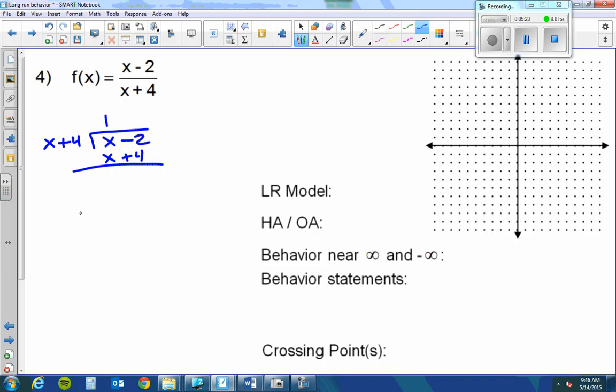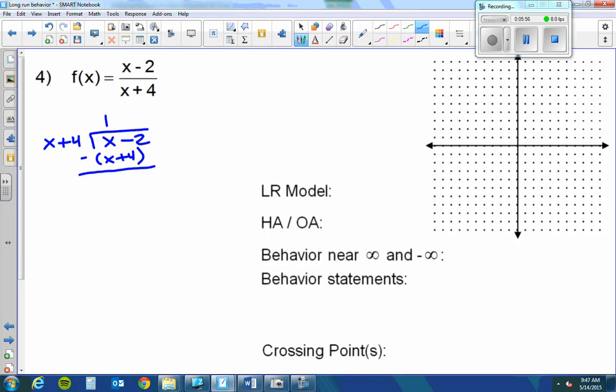Now, how you show the work on the subtraction is up to you. There are 2 options. Some teachers would have you change the signs and add, so make them, in this case, negative and then add. And that's fine. The other option is to leave the x plus 4 there and just show the subtraction like that. I like writing this way just because then you can go back and make sure you didn't mess up. Like you can see, I multiplied correctly. Whereas the other way, you kind of lose your work, you obliterate your work. So either way, when you subtract, this part goes away, and it should always go away.